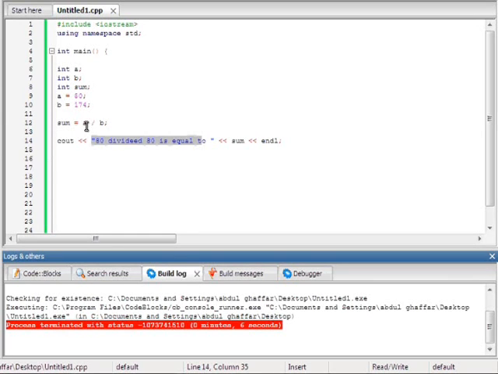So let's just go ahead and fix this first. So let's make this 80 and make this 174, and go ahead and press F9.